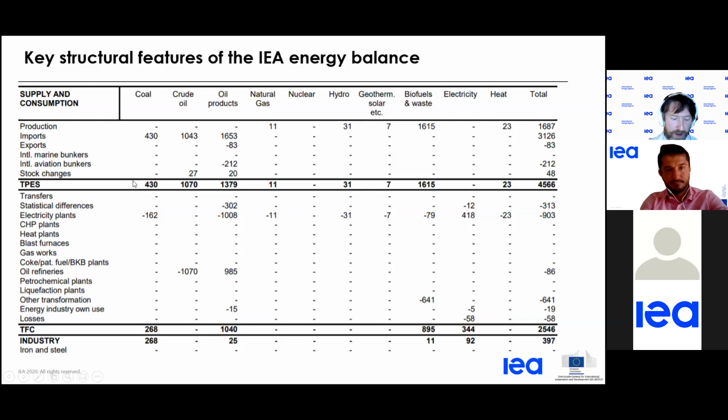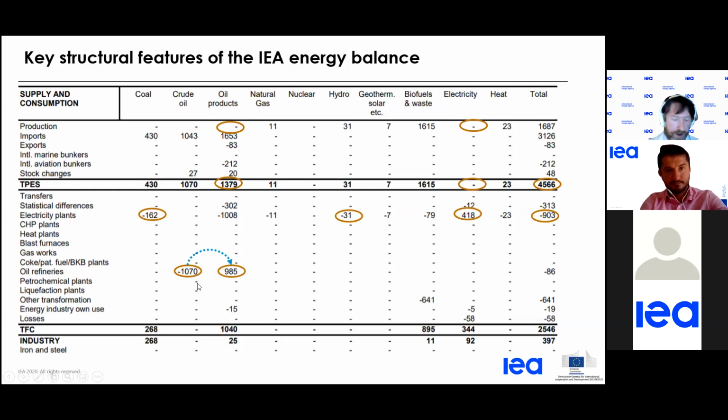For instance, this country here has an oil refinery, so it's a producer of oil products. However, you can see here, there is no production of oil products shown in the balance. The production is shown as an output in the transformation row. On the production line, we see 0 production of oil products because oil products are a secondary product. And similarly for electricity, you will see 0 production of electricity in the production row. Again, you have to look at the transformation row to see this output.